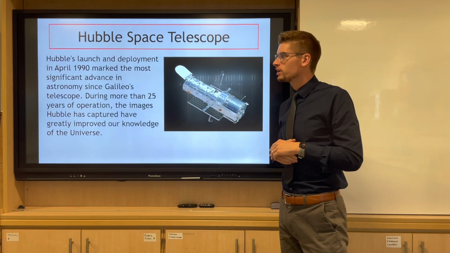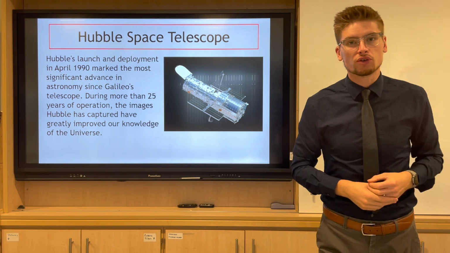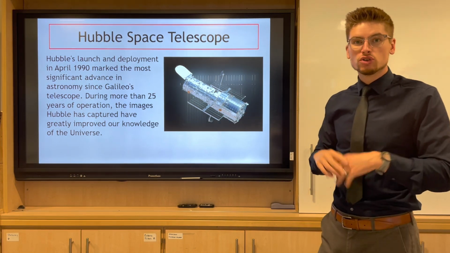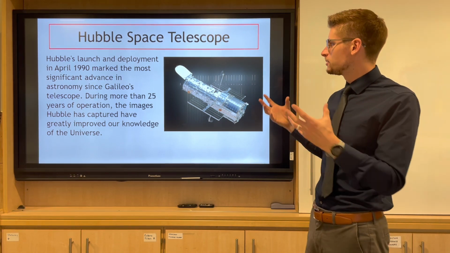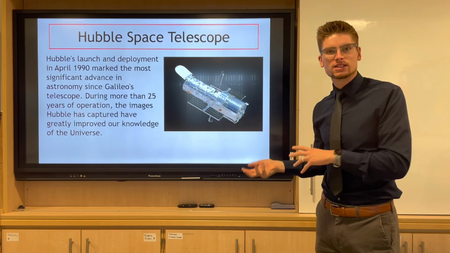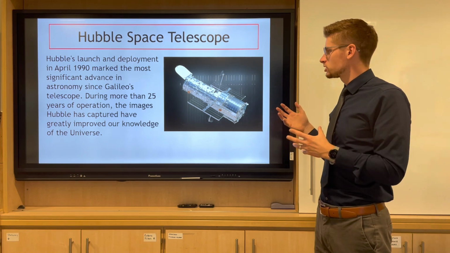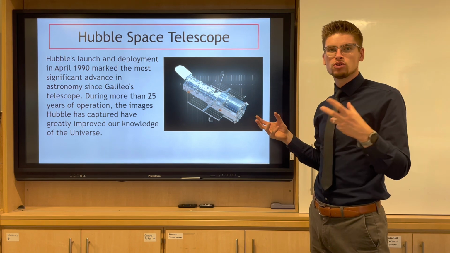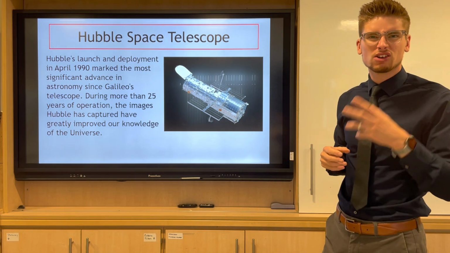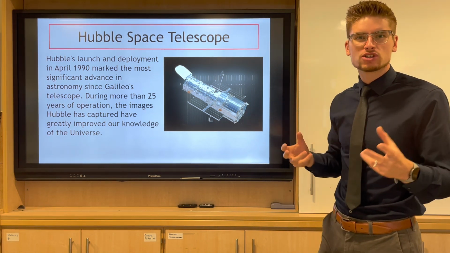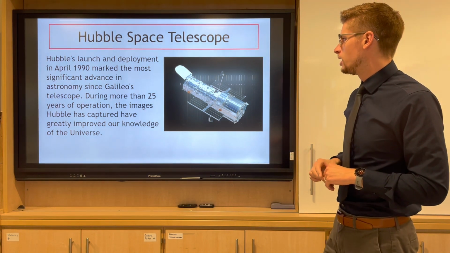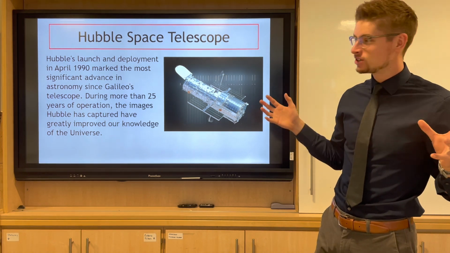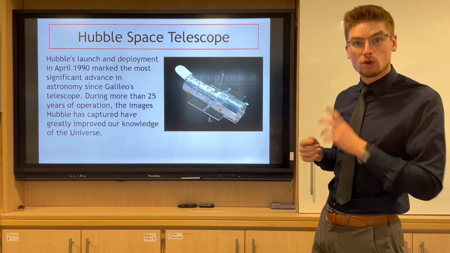Now, you've probably seen a lot of photos of space. A lot of those photos will have been taken by this thing here called the Hubble Space Telescope. This is a very fancy telescope, and not all telescopes work in the same way, all right? Some are in space, some are on the ground. Some look for visible light, some look for other forms of light, like radio waves or gamma rays or x-rays, things like that. And it has captured so many photos that have captured the imagination of so many people through this one telescope.